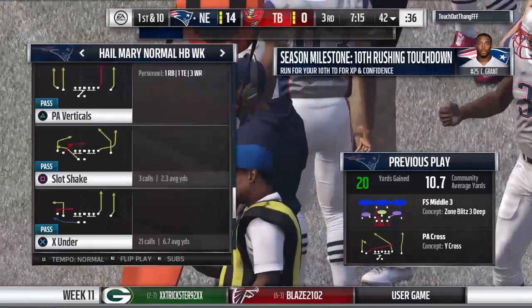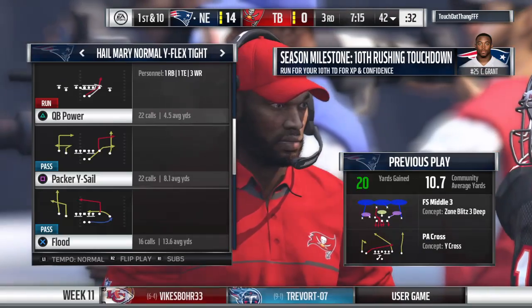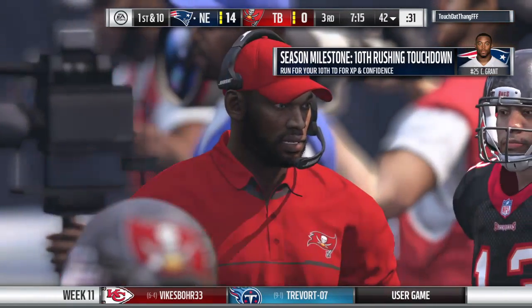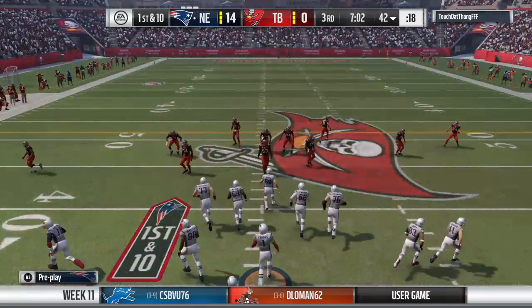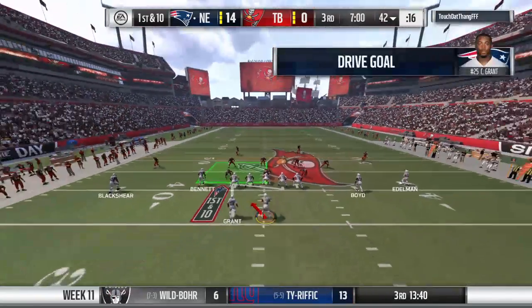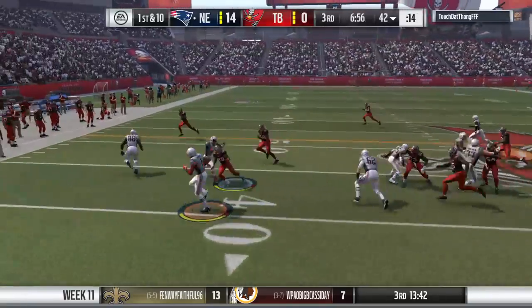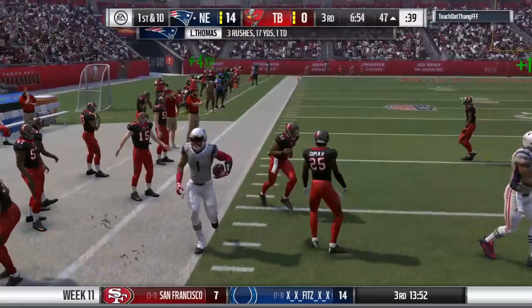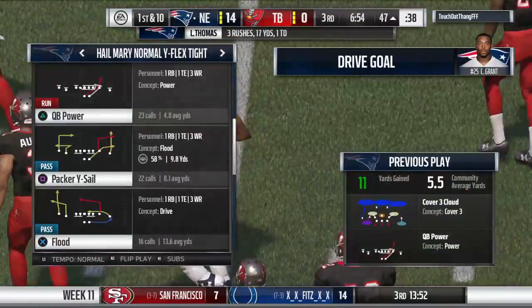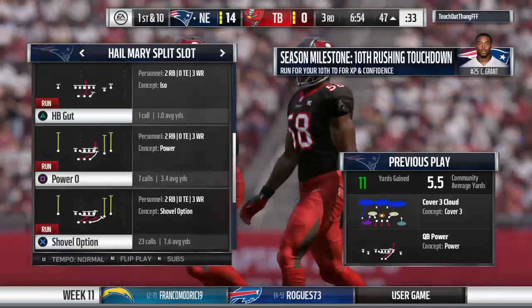They hit that crossing route really well. Excellent timing, puts it right on him, and he keeps running. Yeah, turned it upfield for good yardage. So after that big gain, let's see what else the offense has up its sleeve. And he is out of bounds on the other side of midfield. 11 yards on the pickup, and it'll give the Patriots a first down.